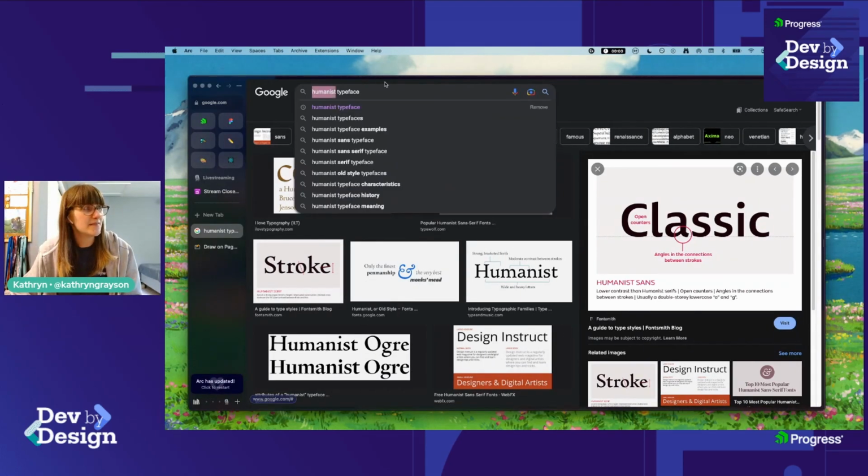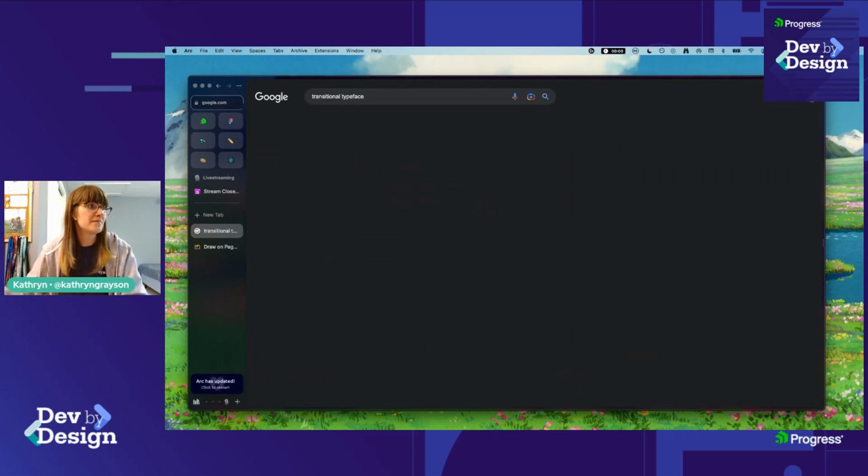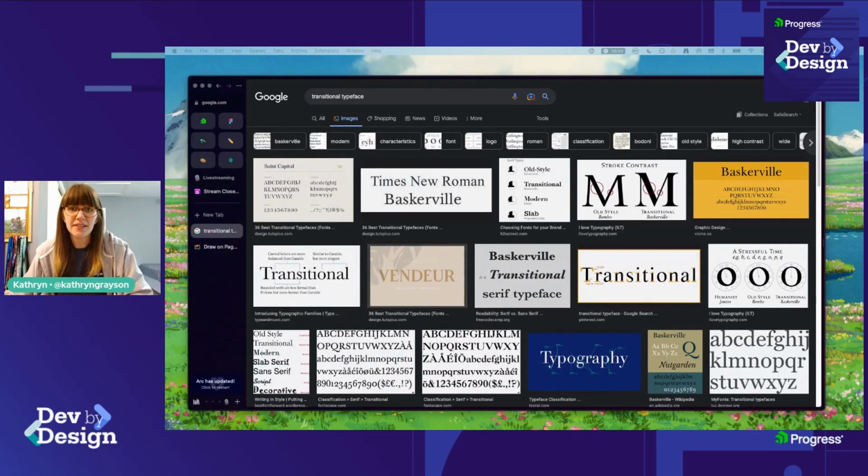Next, we're going to take a look at transitional. So the thing to keep in mind with transitional is we're moving from humanist first, and then the opposite of that is modern, which sounds a little silly, right? Because they're not really terribly modern in the current sense. But transitional is what happens in between. We're talking about moving through different pieces of history, different trends, right? So with transitional typefaces, we start to see the design move away from that very human influence, but not abandon it entirely.